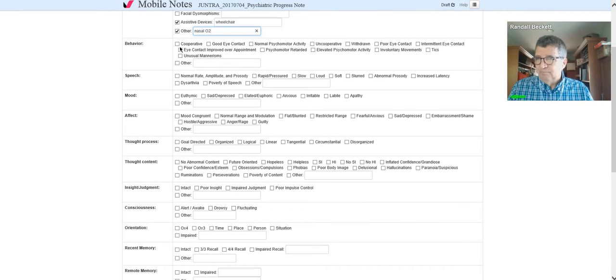And then behavior: cooperative, intermittent eye contact. You have a place for dysarthria. If they have speech problems, you can add whatever you want in here, or normal rate and amplitude. Patient declared is a little anxious, mood congruent, speech is goal-directed, no abnormal.